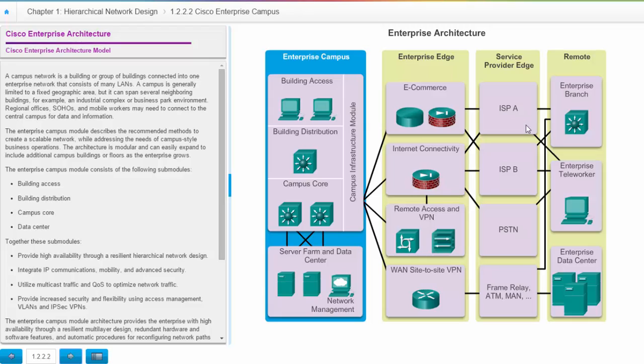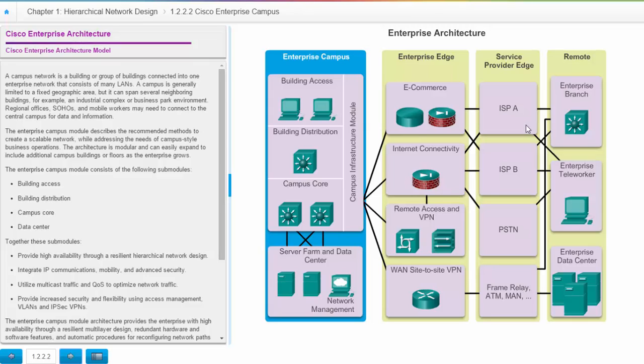The Enterprise Campus module consists of the following submodules. So within a module, you can have modules. You can have building access, building distribution, your campus core, and then you have your data center. Together, these submodules provide high availability through a resilient, hierarchical network design.